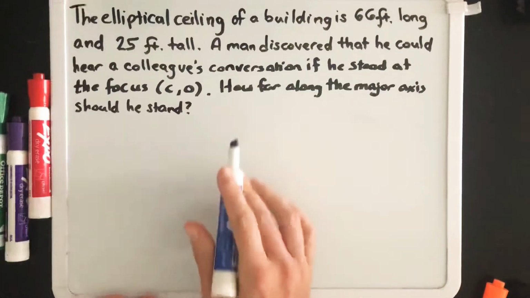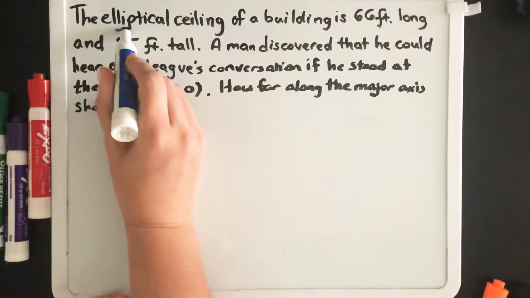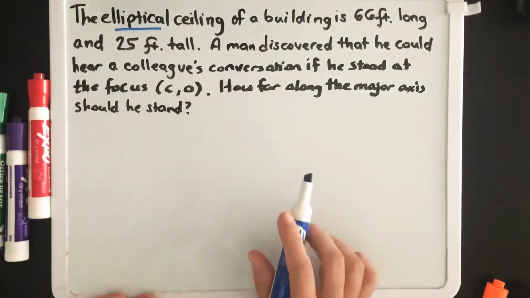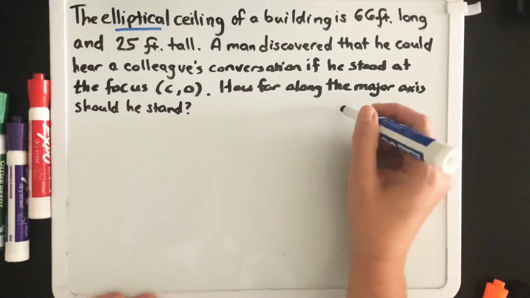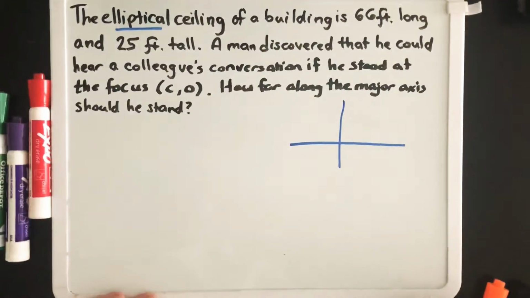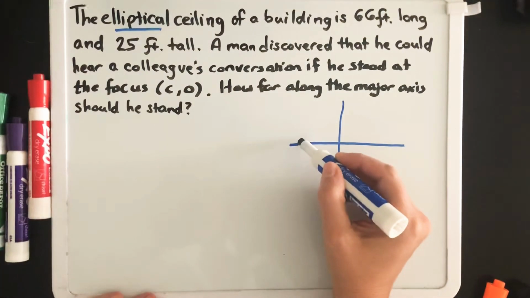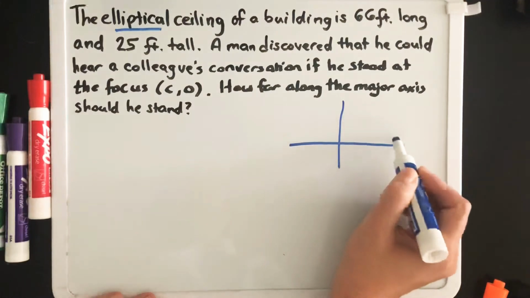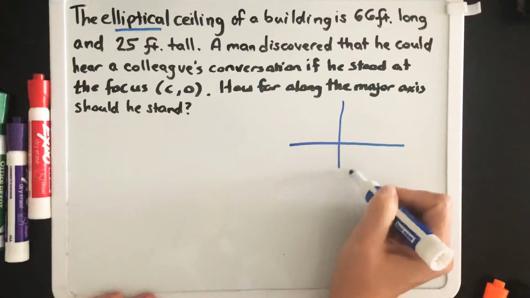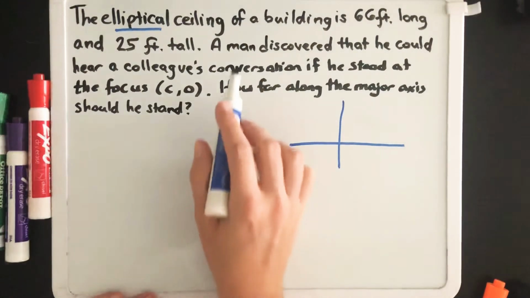To begin with, anytime you're doing a word problem, you should take a look at what they're asking you. They're talking about an elliptical ceiling, so an elliptical cross-section, and they've given you some information that we can use to make a model. So I could go ahead and draw a little picture, a nice XY rectangular coordinate system, and I would note that an ellipse could either be horizontally inclined, a longer horizontal major axis, or it could be vertically inclined, a longer vertical major axis. In order to figure out which it is, we take a look at what they've told us.